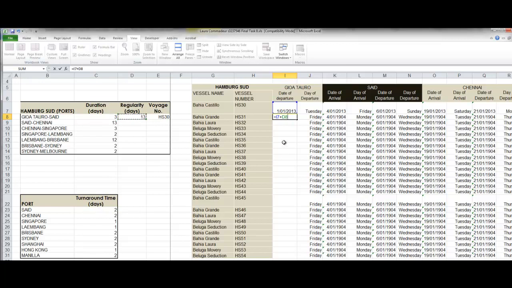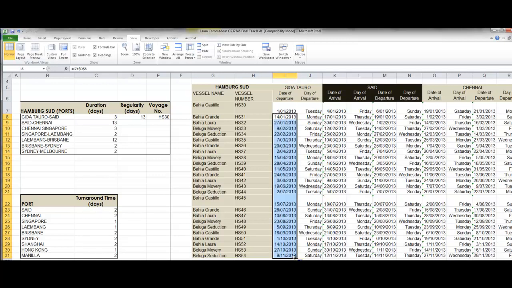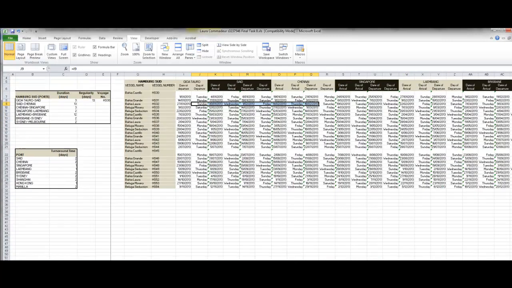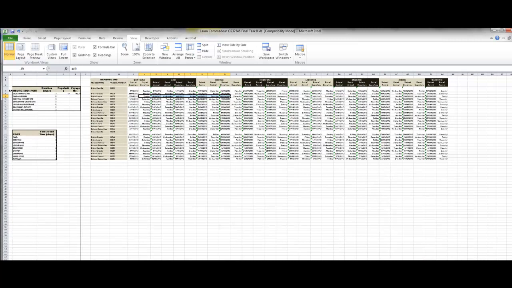So 13 days after the first ship departs, the second ship will depart on the 14th, and so on and so forth. So if I absolute that and drag it down, it gives me the departure dates of every ship, and in turn that feeds our duration across there. We end up with a timetable that looks as such.